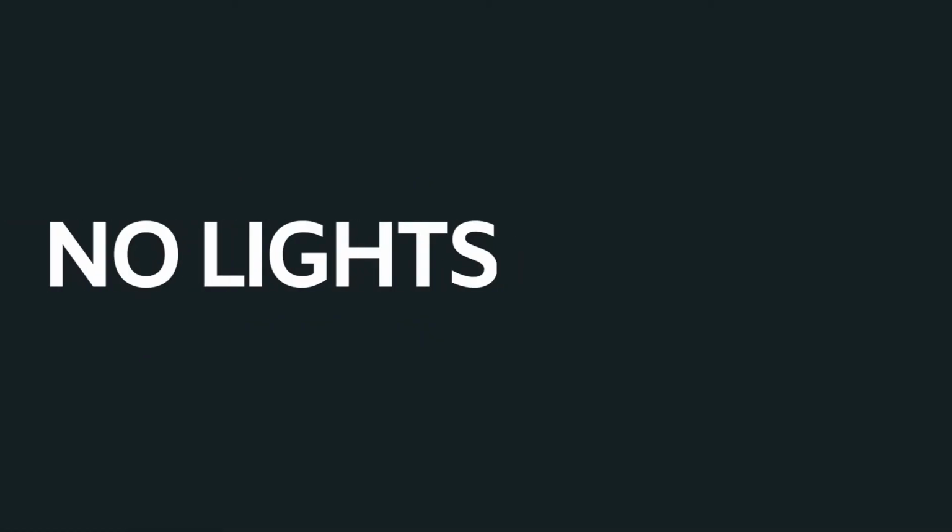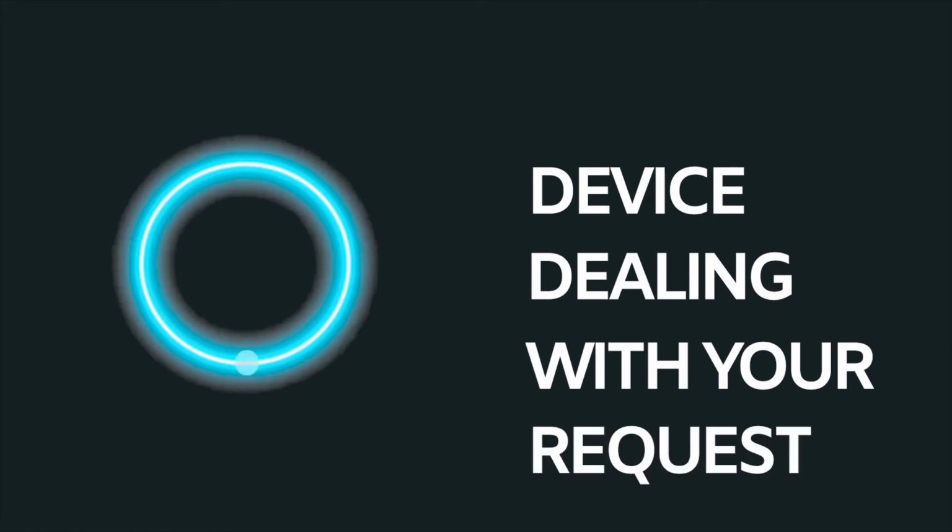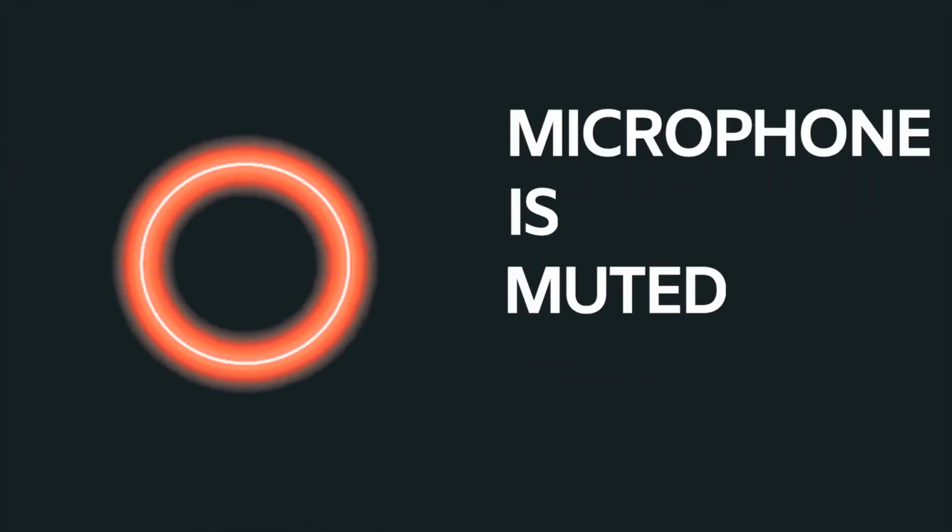If there's no lights, the device is waiting for you. So it's just sitting, waiting to hear its wake word or for you to push the action button. The blue lights with spinning lighter blue lights show that the device is starting up after being powered on. The blue light with a light blue light pointing towards you when it can hear you is the device dealing with your request, and a flashing blue light with a light blue light is when the device is responding to you. Solid red light is when the microphone is muted or off.